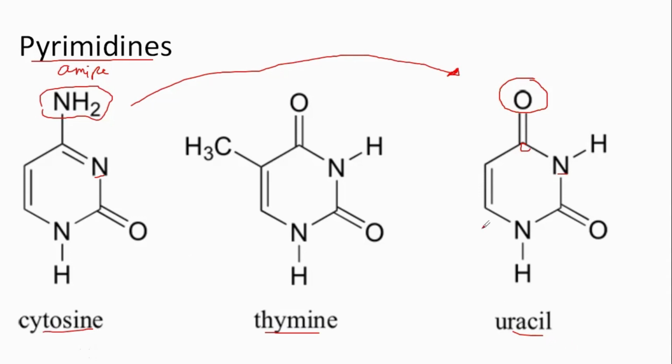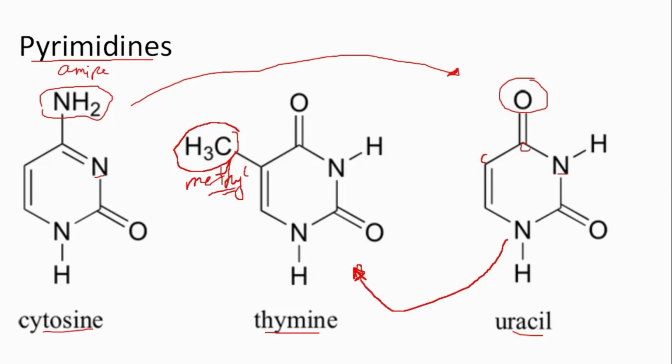All right. Next, I'm going to talk about uracil and thymine. So how are we going to differentiate between uracil and thymine? Here we have a carbon, right? Here the carbon doesn't have a methyl group. But when I'm talking about thymine, it does have a methyl group over here, CH3. So here you're going to find what? A methyl group. Neither cytosine nor uracil has a methyl group.